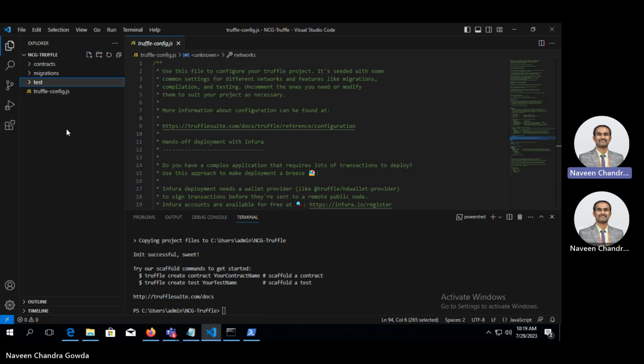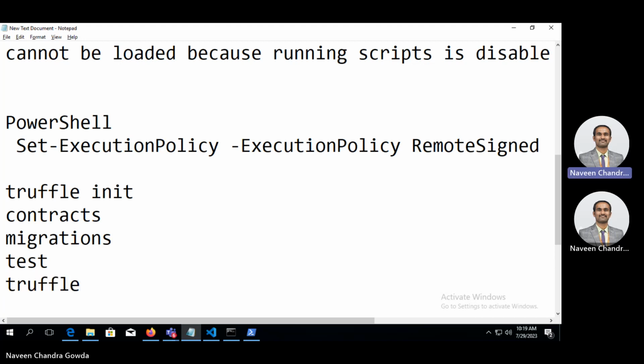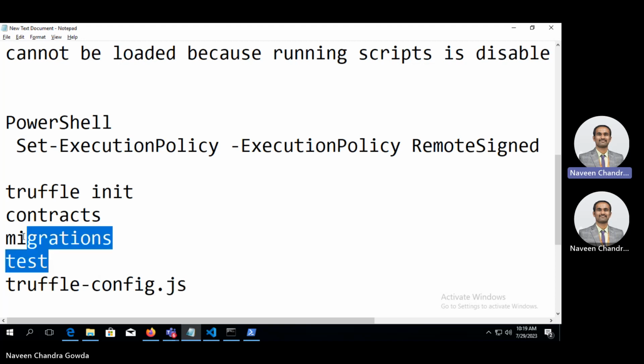Then you say that your installation, or setup, of Truffle is complete. As I mentioned, as soon as you complete truffle init, you must have the contracts, migrations, and test folders, followed by truffle-config.js. These three folders and this file must be created, then only you say that yes, this is a success, right?